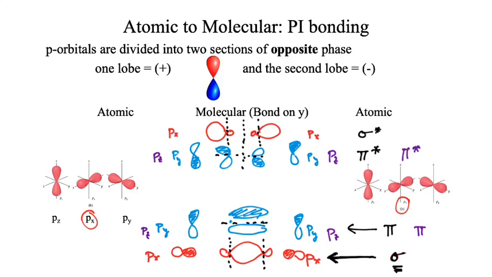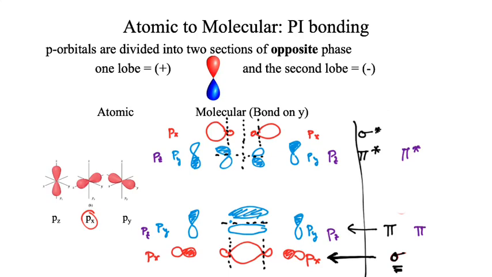Okay, so if we simplify this all out, what we end up with, I'm kind of drawing on that far right. How many atomic orbitals did we bring into this picture? Six. How many molecular orbitals did we end with? One, two, three, four, five, six. We end with the exact same number of molecular orbitals as we started with atomic orbitals.